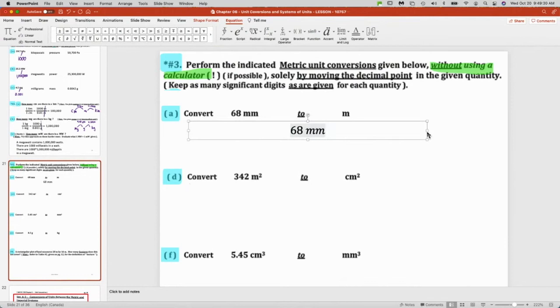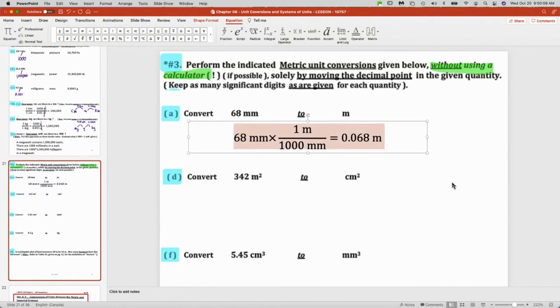So why don't we do this? Why don't we talk about these ones? I'll do it with the fraction approach, and then after that I'll show you with moving the decimal around. So first I'll do it with the fractions, and then I'll do it with decimal movement. So here's it with fractions. We know that there are in 1 meter 1,000 millimeters. We'll do that calculation after. Actually I'll just do it here anyway. So that's going to be equal to 0.068 meters. Now, most of you will say, John, you don't have to do all that work. What are you doing, buddy?